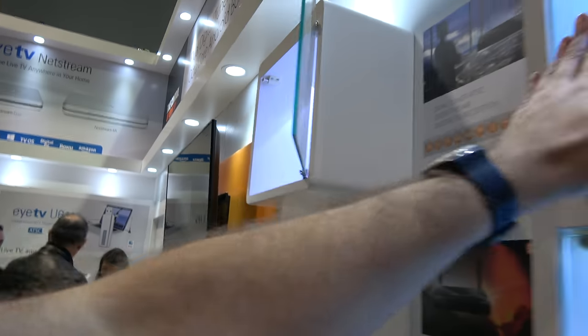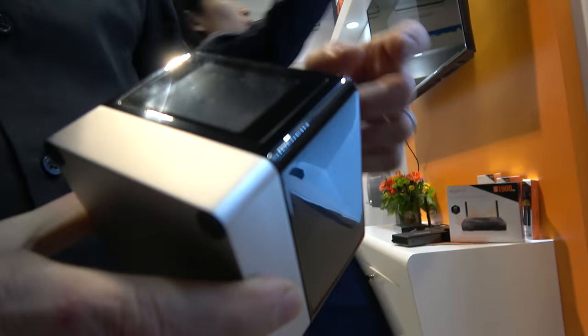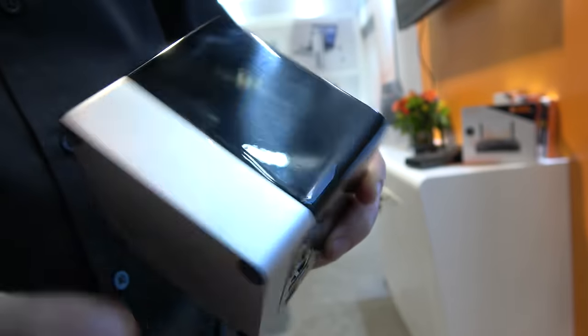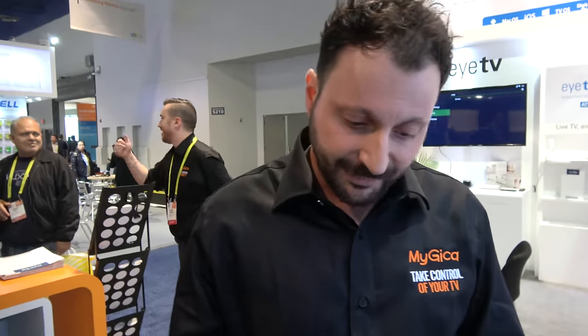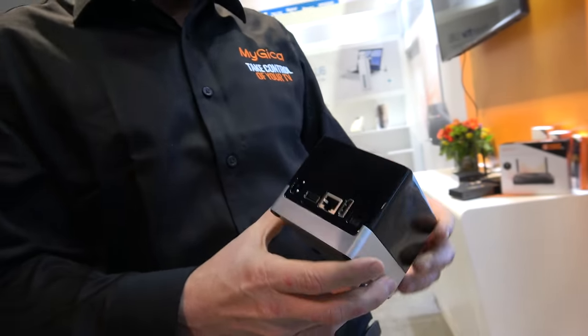You also have some other products here. This is potentially what could happen in the future — a Q3 model. It's our first box with an LED screen on the front, which will show a weather widget, a clock, and tell you what RAM and processor usage is being used. It has an internal power supply and is also Octa-Core, S912.